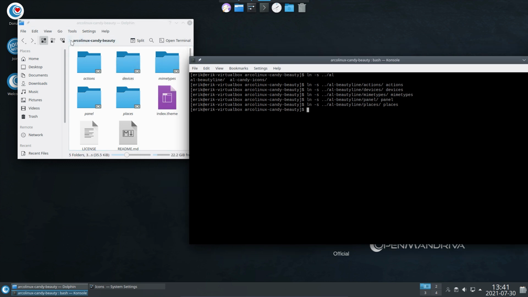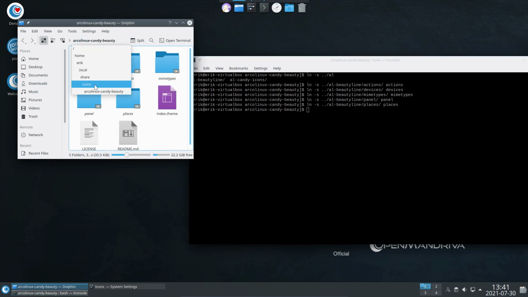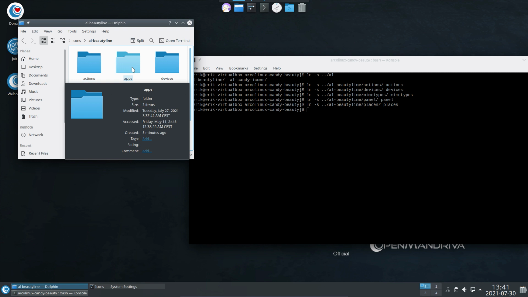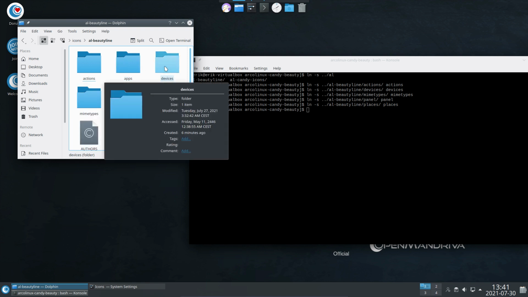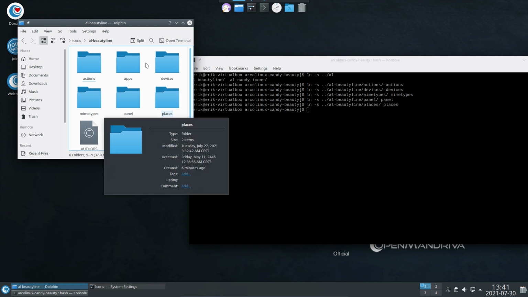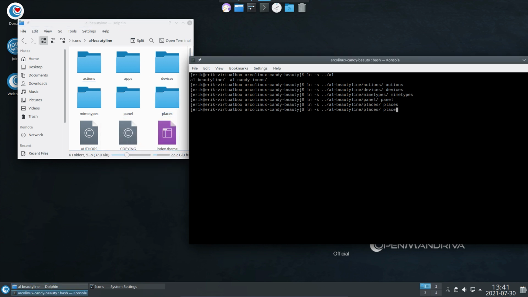Just need to check if I forgot one, because I have the feeling I did. Actions, apps. Thought I missed one. Devices, MIME types, panel, places. So I forgot apps. Most important one actually.